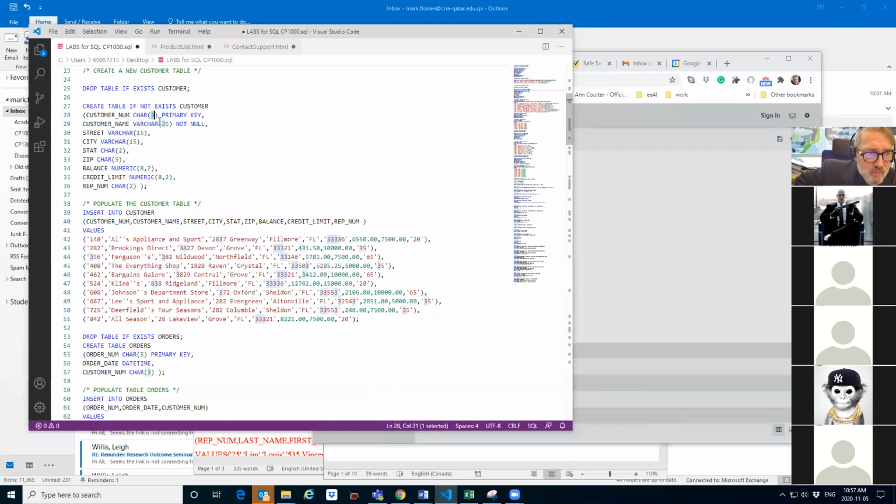If I write 3, that means I have to input 3 characters, 3 letters or numbers? No, it doesn't mean you have to. What it means is memory is set aside for 3. If you put 1 in, it would still store, but it would have memory where there was nothing in it. Okay, now that's different for varchar.